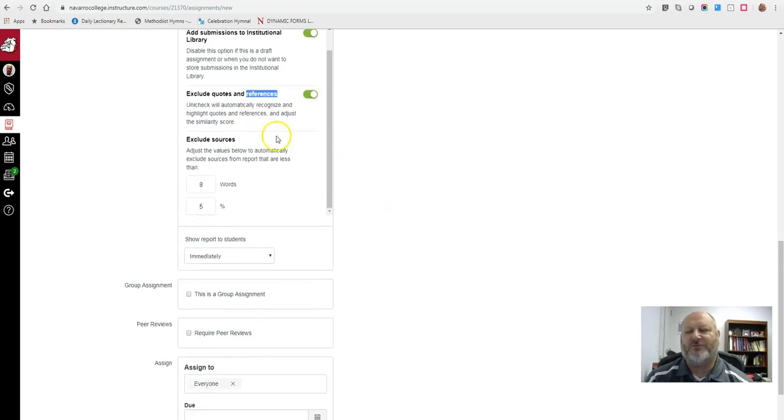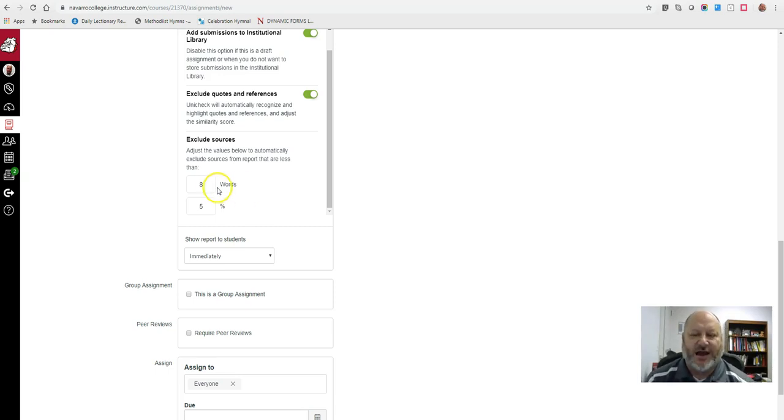The other thing that's kind of unique to Unicheck is excluding sources that are basically a string of words within a sentence. So for example, right now it's by default set to 8 or 5%. So what it's saying is that Unicheck will exclude sentences where there's 8 words that are similar or less. Okay, so it assumes that there may be some sentences and things the students will write that are something that everybody could write. And so just basic common phrases and things like that.